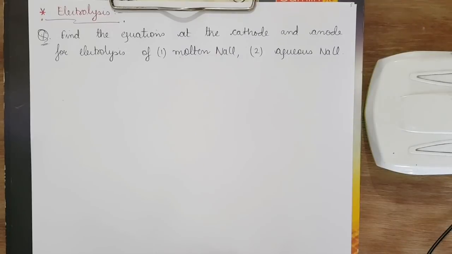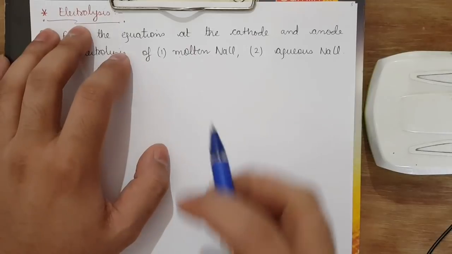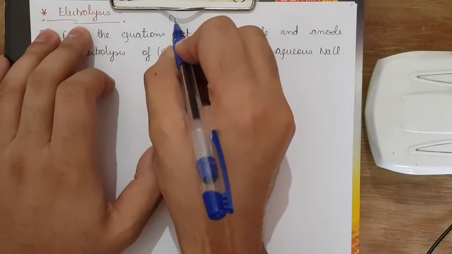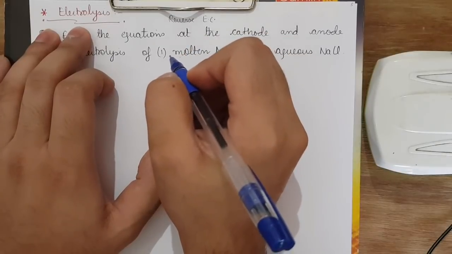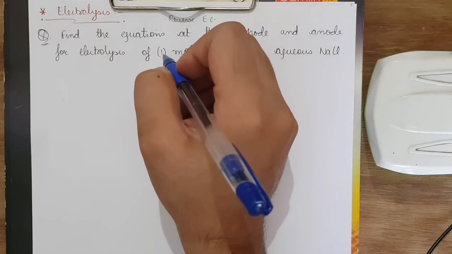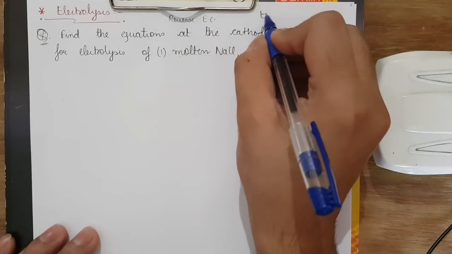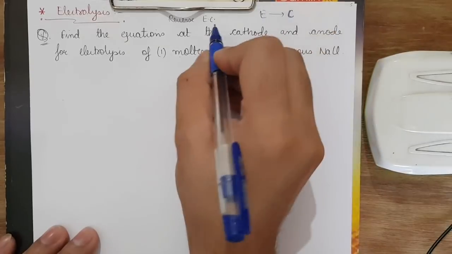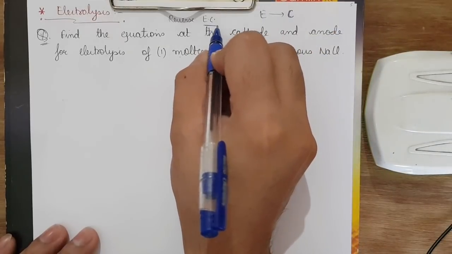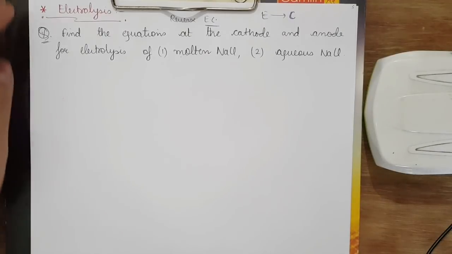Electrolysis. It is one of the most confused topics in the entire electrochemistry. In simple language, we can say that it is the reverse of the electrochemical cell. Basically, you need to understand that electrolysis is the process where we convert electrical energy into chemical energy, whereas in the electrochemical cell, we used to convert chemical energy into electrical energy. That is in layman terms.